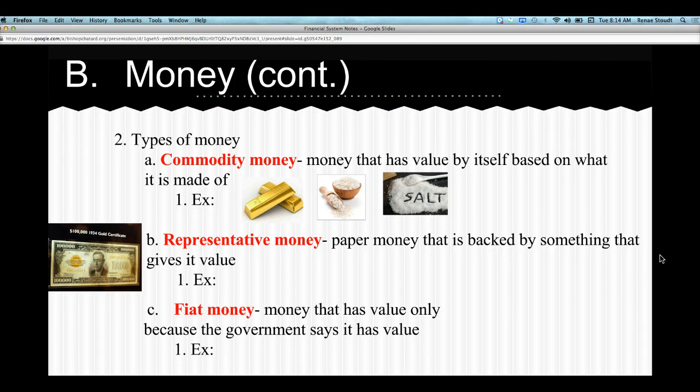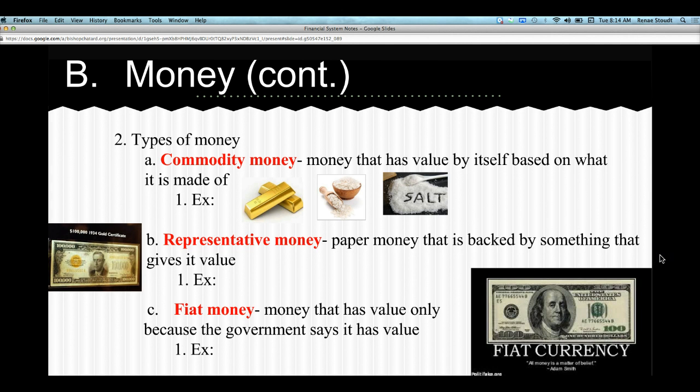Okay. If you look on a paper bill today, guys, there's a lot of really interesting stuff, and if I had more time I would show it to you. First of all, at the very top, it says Federal Reserve Note. The Federal Reserve is the banking system that keeps track of how much money is out there. It also says on here, this note is legal tender for all debts, public and private. That's just the government saying that this is worth something, right? It has absolutely no value otherwise. The only reason that we use it is because the government says it has value and we believe them. If we stop believing them, it would stop having value.